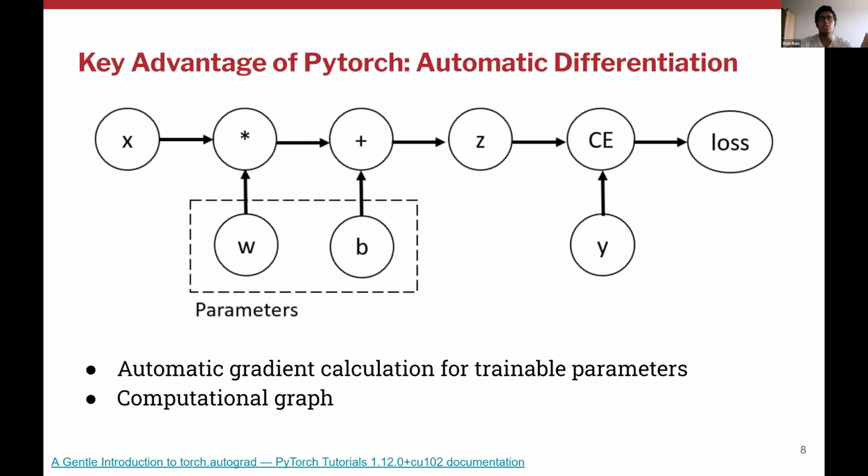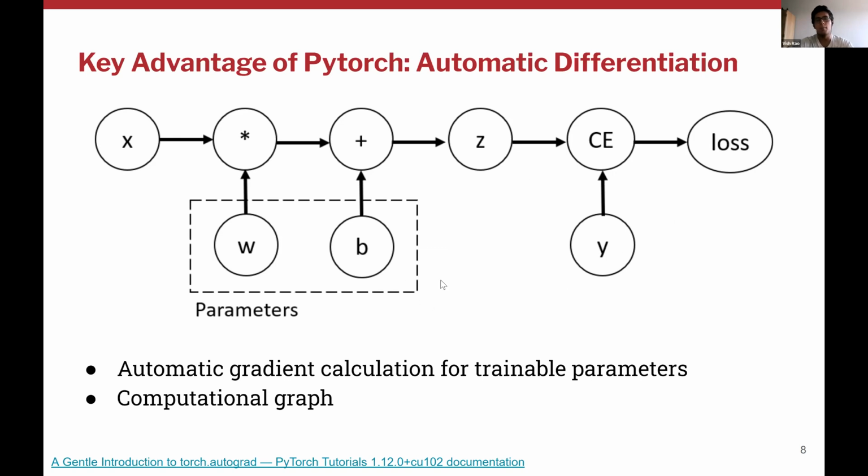So before actually getting into the conventions of PyTorch itself, let's quickly touch on why we want to use PyTorch in the first place. The key advantage of PyTorch is automatic differentiation. Basically, you can think of this simplified case as follows. We have some model which has a certain number of steps in it that takes in these parameters and then has this output y.